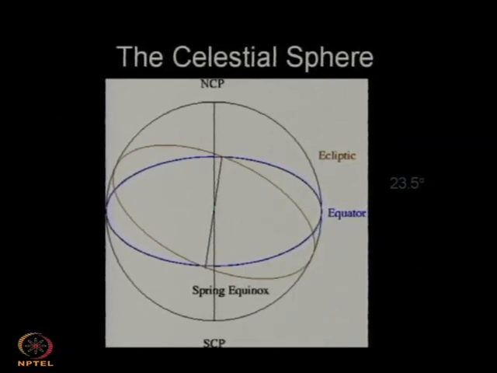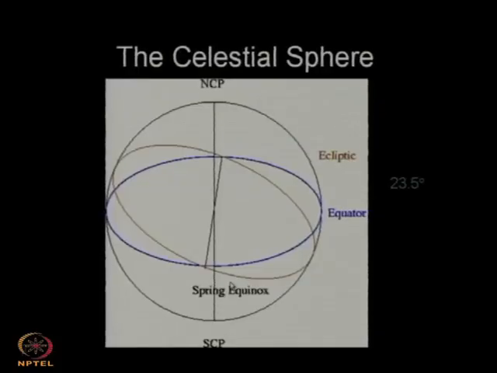Now let me ask you another question. What is the RA of the sun, let us say 3 months after that or 10 days after that? Right. So the sun goes around this whole thing in 365 days, or you may say it does 360 degrees in 365 days. So it does approximately 1 degree in a day. Okay. So from there you can calculate after 10 days or 20 days what the RA of the sun is going to be.